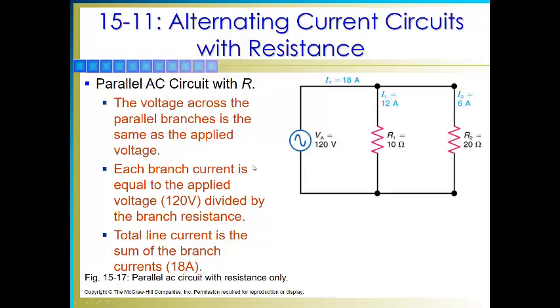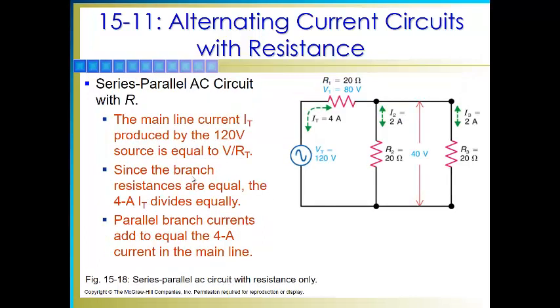And I believe that you guys went over this during the first 14 chapters of the book, but if you still have questions, please let me know. The same thing happens when you are doing a series-parallel AC circuit with resistors only. Remember this, resistors only. We calculate the total resistance, and then we use Ohm's law to calculate the current and everything else.